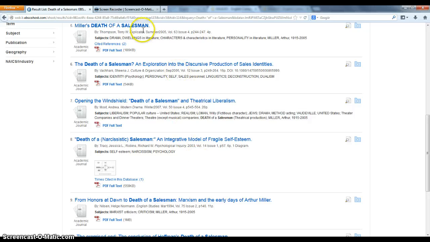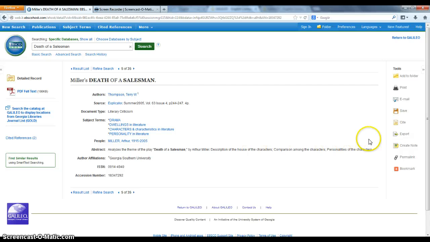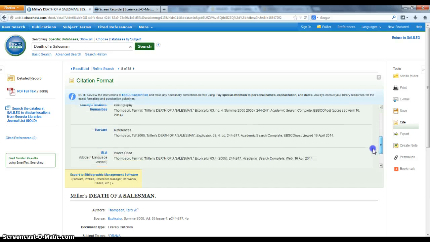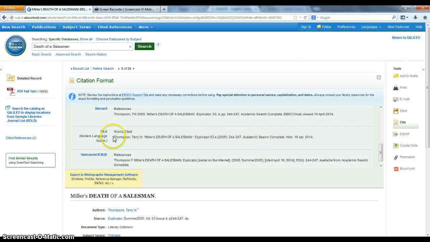So let's go back and click on that again, Death of a Salesman. Over on the right hand side, you're going to see this button, Cite. You click on that, and it's going to bring up a list of citation styles. Roll right on down to MLA, and it tells you how to cite it right there. Now, the only thing you'll have to correct, of course, is that Death of a Salesman should not be in all caps. You'll need to put that in italics and punctuate it the correct way, but that's the way you do it. Very important. Okay, so that's one.